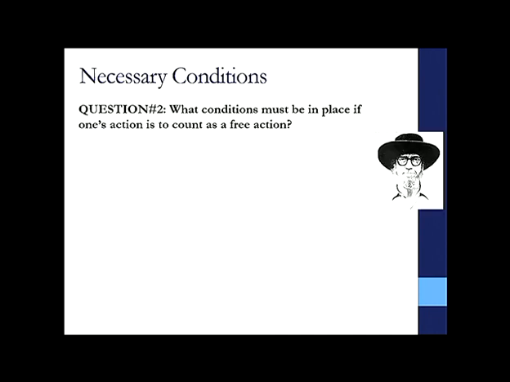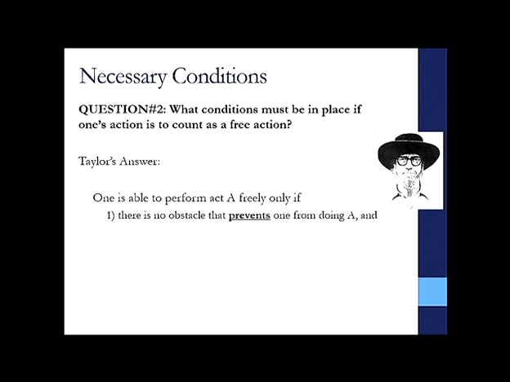Okay. So to that last question, what would the world have to be like, what conditions would have to be satisfied, Richard Taylor provides some answers. He first of all says that in order for any action of yours to count as a free action, all right, so what kinds of actions have you performed today? Lots, right? You chose to get out of bed at a certain time. You chose to pick up your phone and look at it at a certain time. You chose to have one thing for breakfast rather than another. You chose to put one shoe on before the other. Your morning up to this point has been filled with many, many actions. And ordinarily we think that the vast majority of those actions were free.